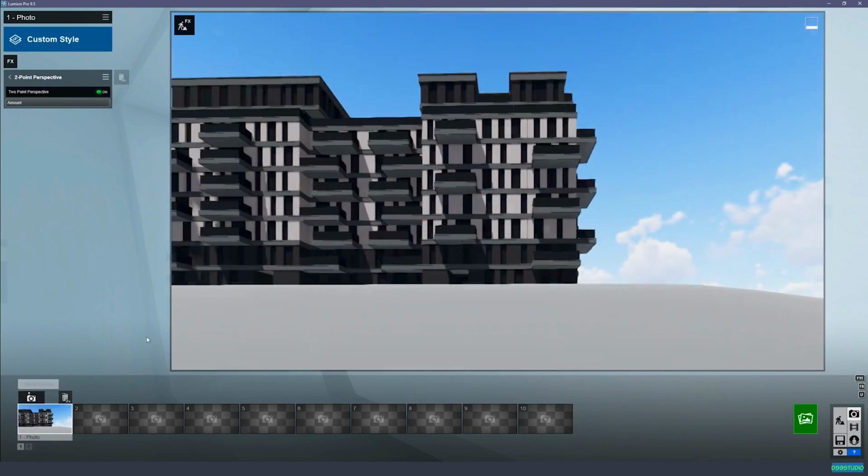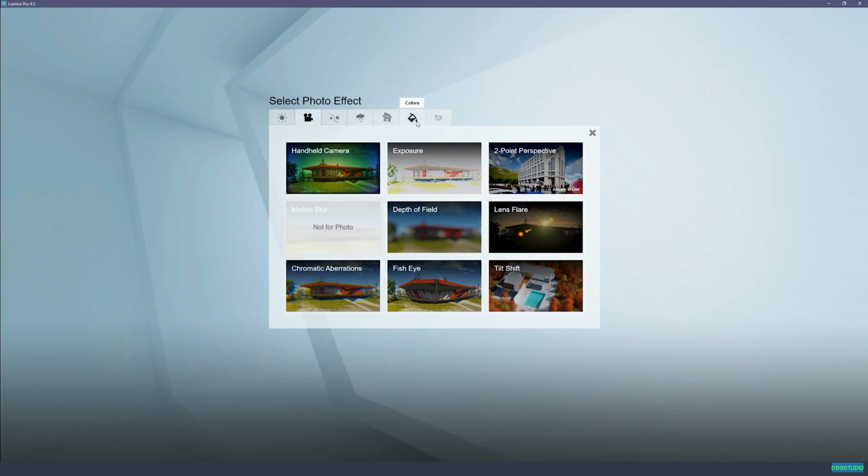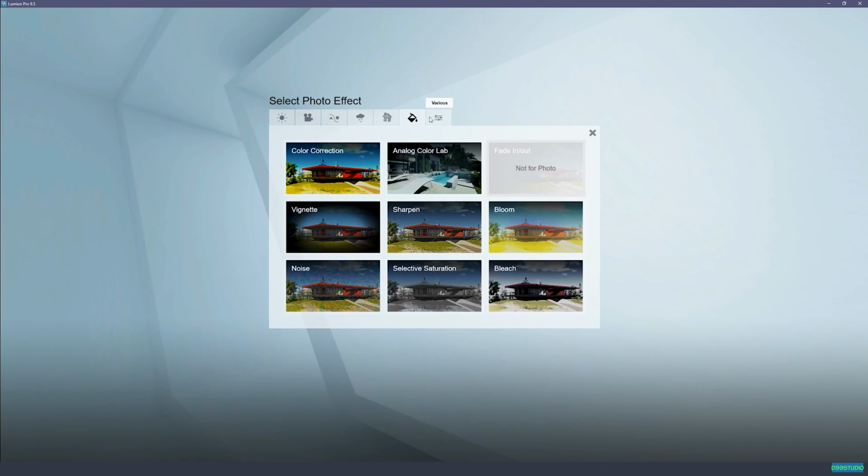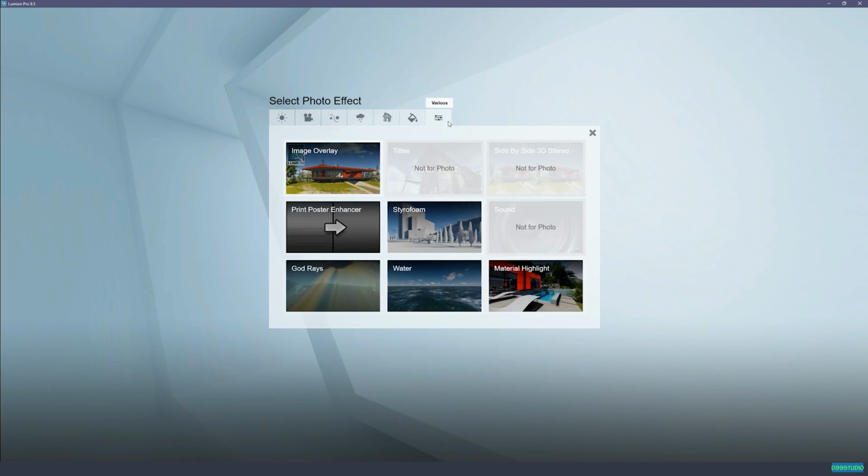So let's start. But if in the beginning of the video you saw that I don't have all of this here, right? I just have a little bit from here until this side. So what I will do, I can crop this in Photoshop or any other image editor, but to have an idea of what I'm working on, I'll go here to FX and go to Various, the last tab, and Image Overlay.